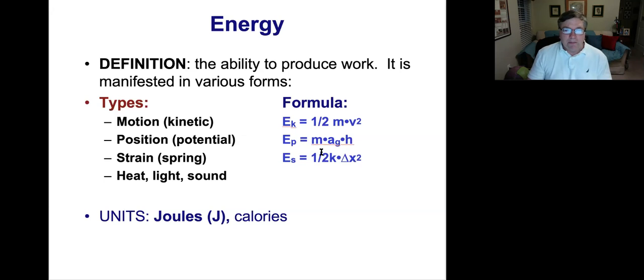We have a number of different types of potential energy. There's the potential energy of position or related to gravity. So that's mass times acceleration due to gravity times height. So when you drop an object, that potential energy turns into kinetic energy. Strain energy is spring energy, remember? So it's the product of the spring constant, which is the stiffness, times how far we've stretched the object. And for energy, it's 1/2 times K times delta X squared, where delta X is the amount of stretching or bending we produce.